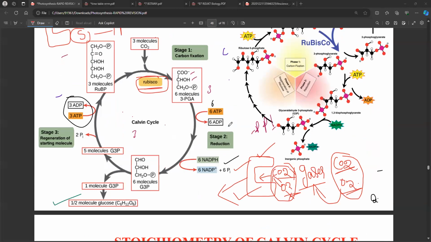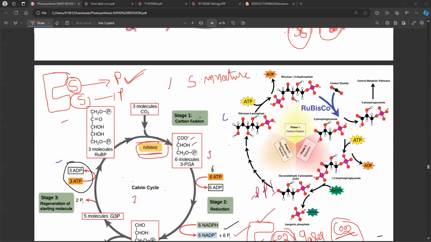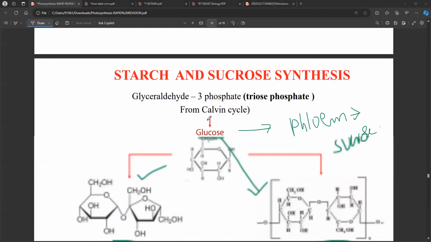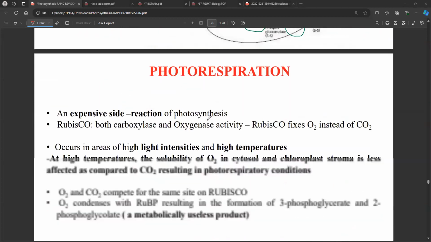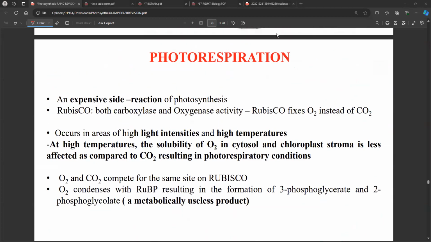That's a good point. Now, in every single plant, the C3 pathway is happening. And a very important point: the plants which belong to the C3 pathway, I'm using the word compulsory, they will compulsorily show the C2 pathway also. It is majorly because of environmental conditions such as temperature.